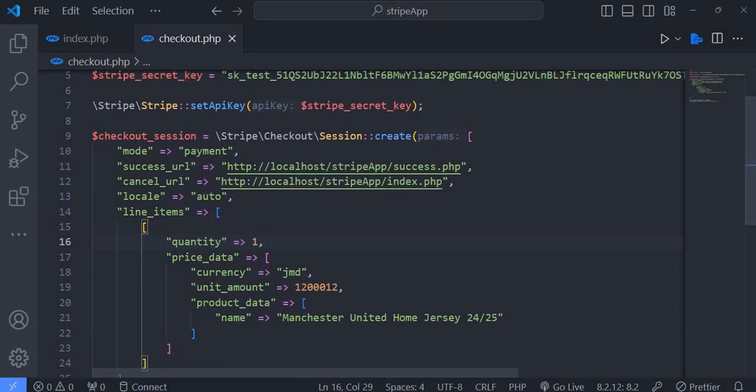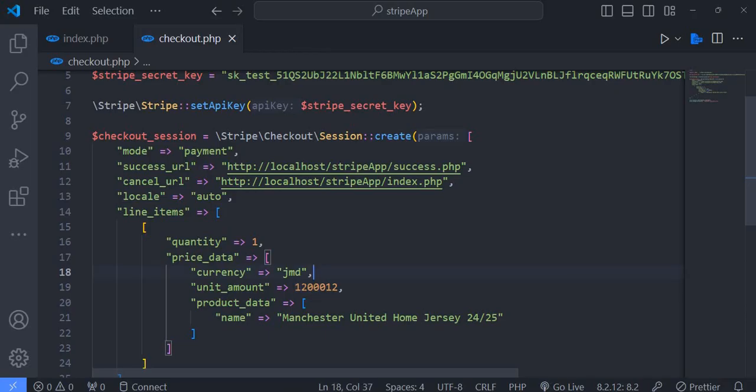Now for the line items, I'm setting the quantity as 1, and for the price data, the currency standard that I'm using is JMD for Jamaican dollar. You could put USD here if you want to use US dollar. And for the unit amount, now this is very important, right? For the unit amount, I want the item to cost $12,000 and 12 cents.